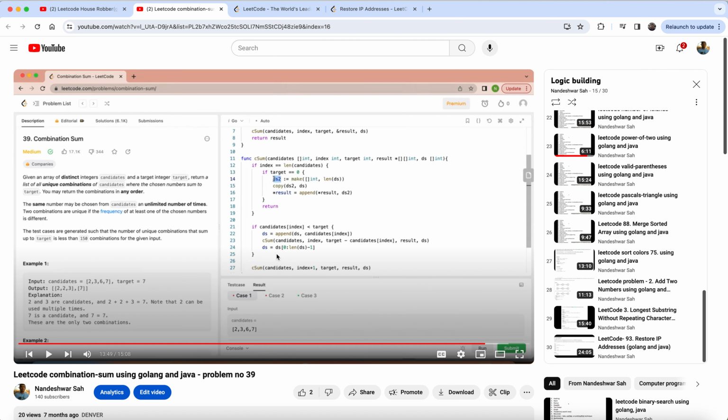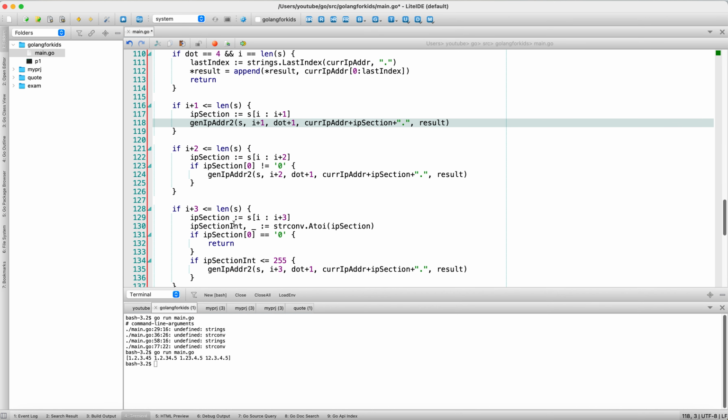I'll call this function, and here we are not increasing the index, but I will increase the index because I do not want to take the same number 2 to 2, but we can do that also. That can also be a valid IP address, but I want to use the 2 one time. So I'll call this, and then index plus 1, and here I will do index plus 1, index plus 2, index plus 3. That pattern I'm going to bring here and try to generate all the possible IP addresses. So let's see how I'm doing.